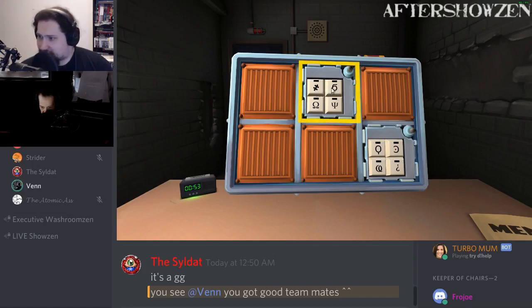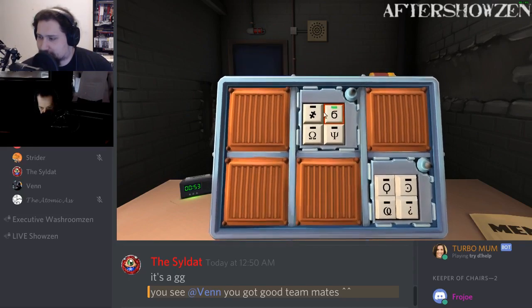Okay. I got that. I got a number 6, fucked up looking 6. I got an ohm symbol and a trident. Okay, and so 6, sideways H, trident, then ohm. Okay, that's green. Second button module.